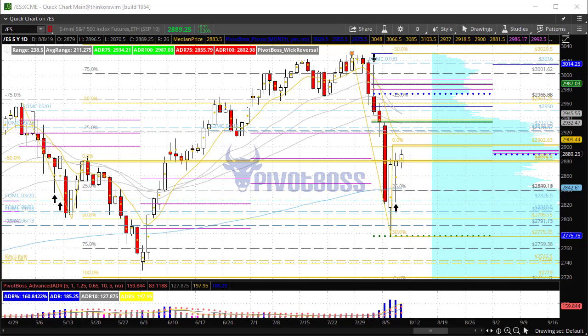The reason why that is important is because it would give us a new key range. From this high, price sold off tremendously until it reached this low, and now it's very close to getting that midpoint. It may not reach it, but for all intents and purposes, it likely will reach that midpoint today. When it does, it gives us a new key range with great boundaries to watch ahead. It gives us targets and extensions down the road should we break out from this range. But this range is going to be very important.